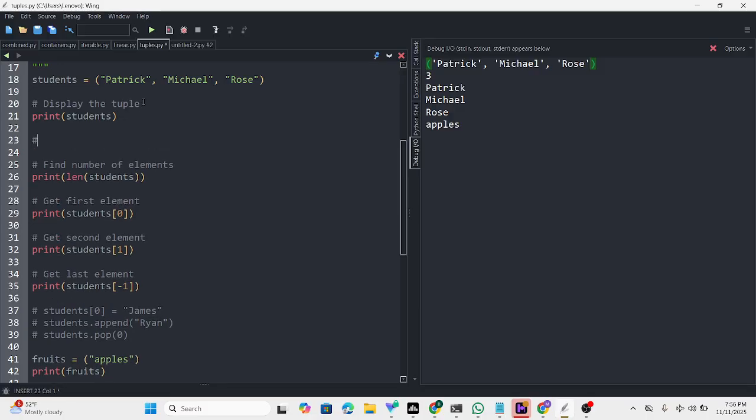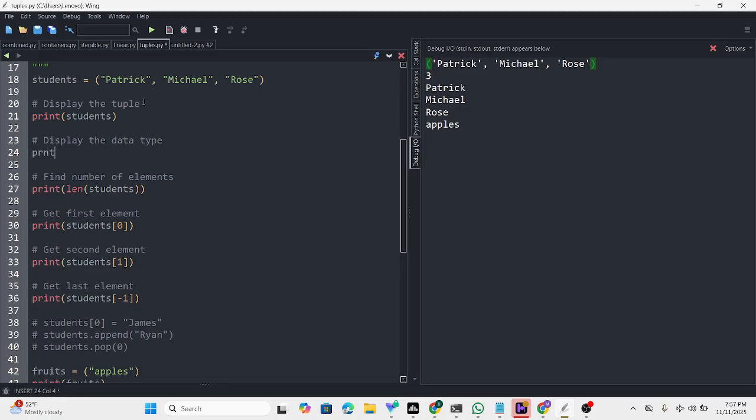Now, if I wanted to display the data type, I can decide here to say print type students. Now when I run this, it will display that it is type tuple. So you can see it is a tuple, it has the brackets, and it's class tuple.